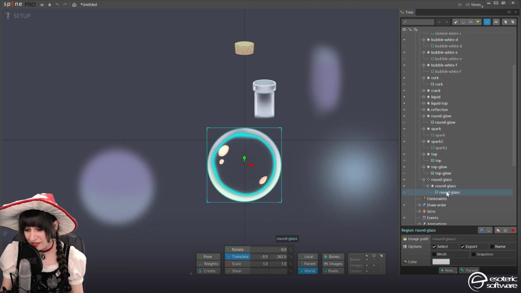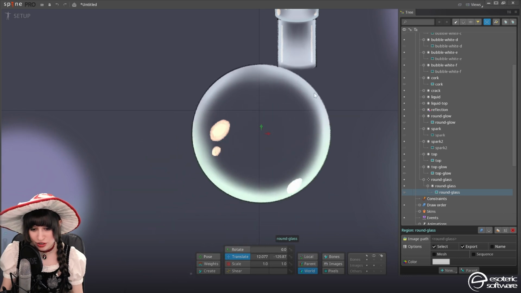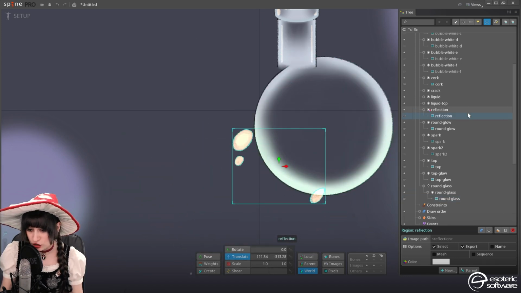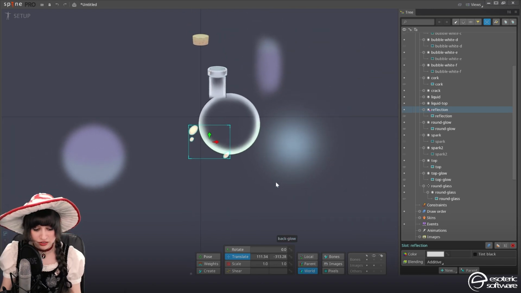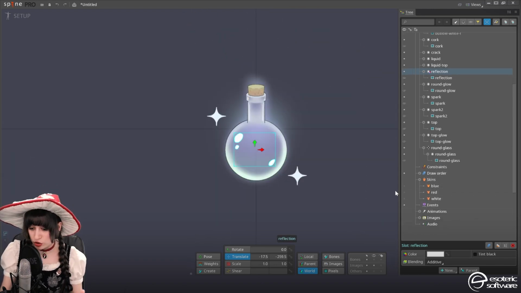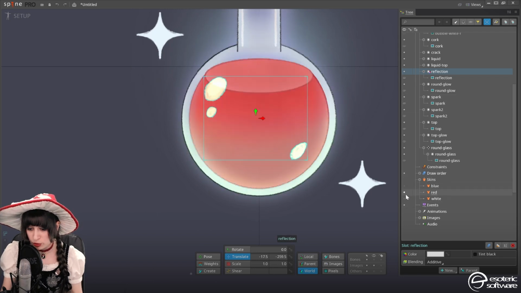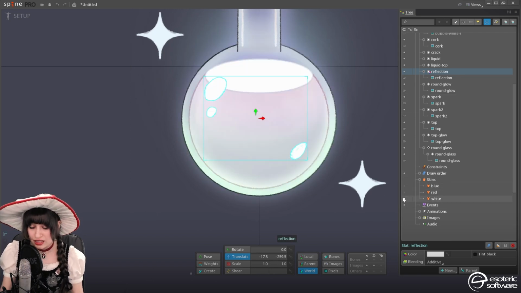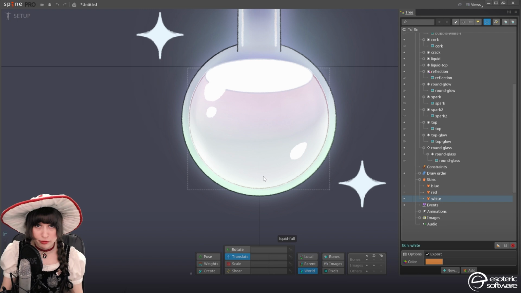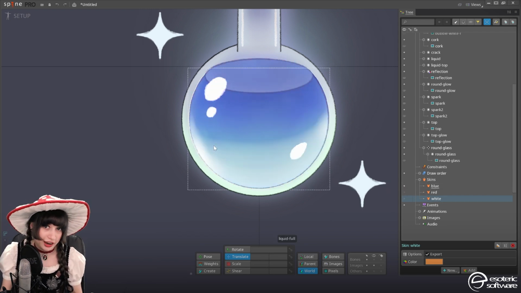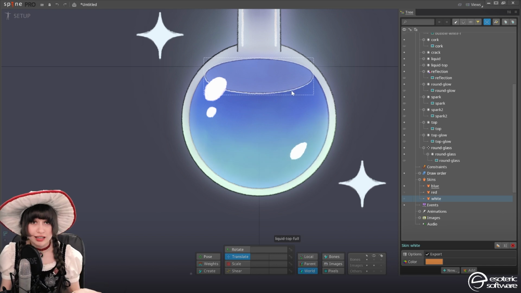Then here we have the round glass, which is very transparent, and the reflection that actually has the blending additive set on it. In the original version of these, I also added 3 skins, a blue, a red, and a white one. I think this time I'm gonna focus on the white version of this skin, as from that I can derive basically any color, whereas with red and blue I can only have the red and blue versions because they're already tinted outside of Spine.